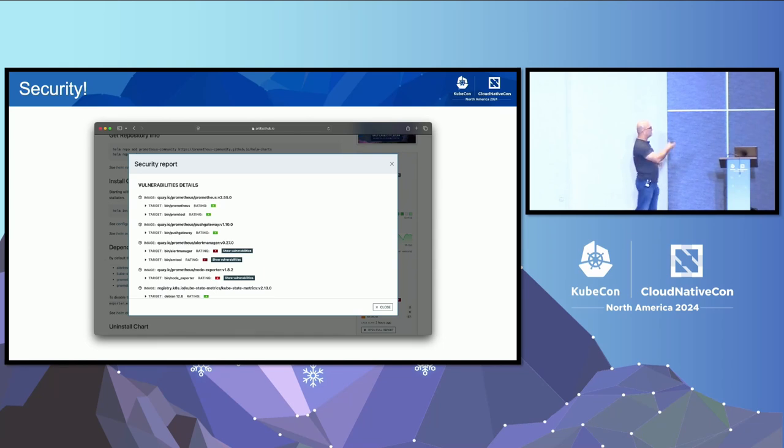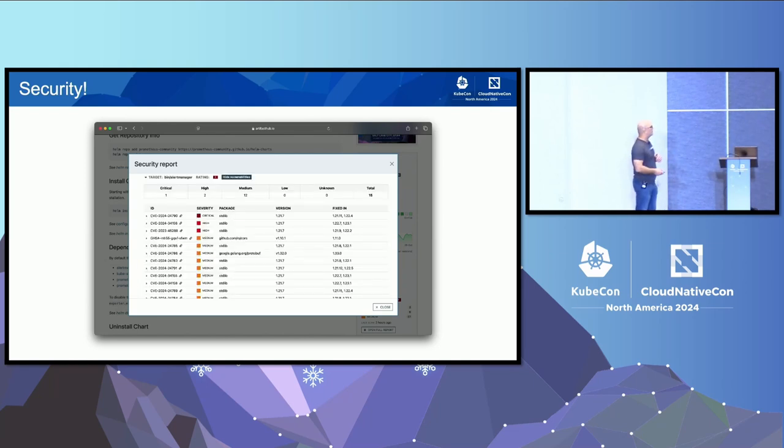And if you go down, you can dig deeper and you can see which layers have which issues. And so you can see, okay, they're using this base layer, what's going on? And you can even drill down to see what are the actual vulnerabilities in there? Can they be mitigated? Are they just not mitigating it? What's going on? And so we try to do this for as many things as we can across it because we know security is a valuable thing. You can see who's keeping on top of it, what they're using for base images, and get that kind of analysis.